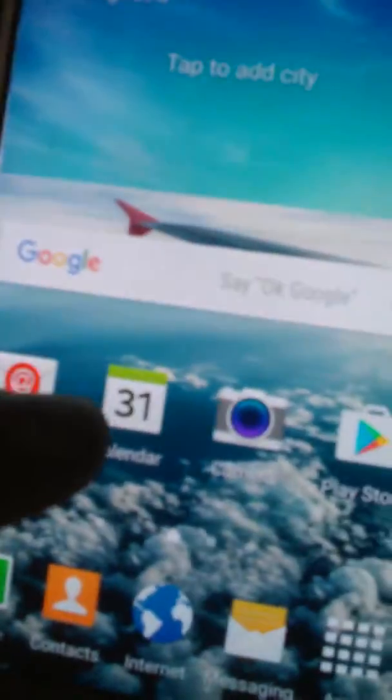So today I'm doing what's on my phone. And it's the Samsung Galaxy S4. Yeah, and the case that I'm wearing it on today is this one. And when you press this button, it just goes under there. And I have email, calendar, camera, Play Store.